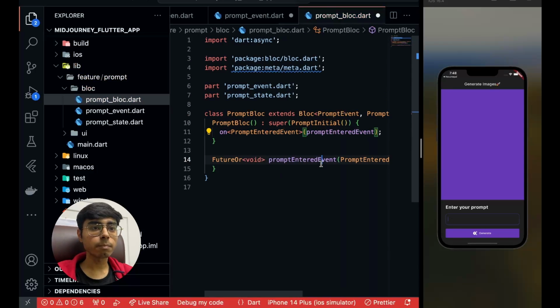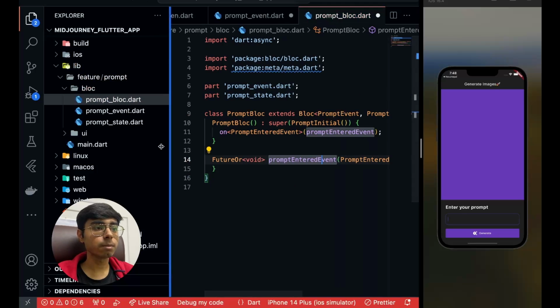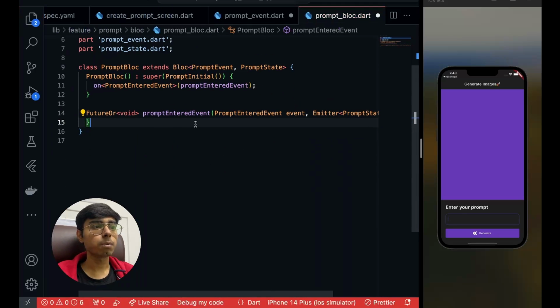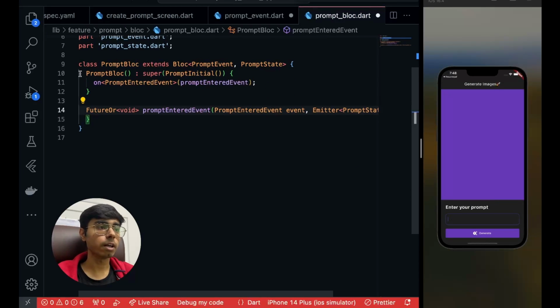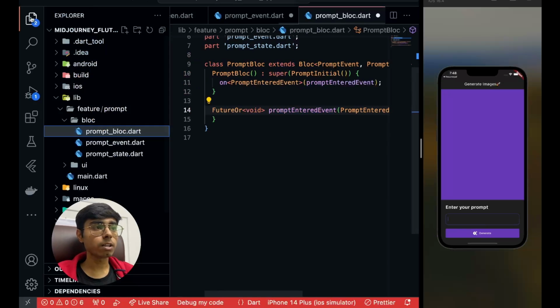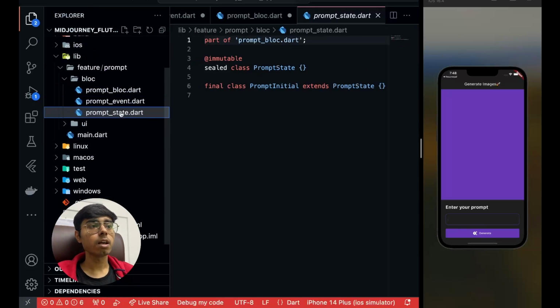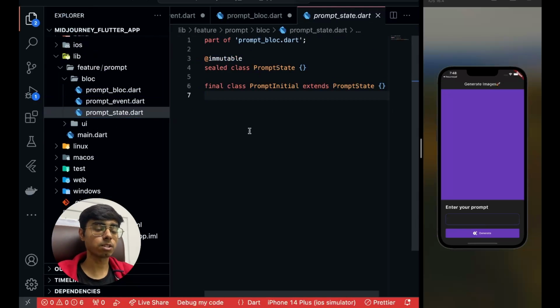So let's create a method, and here you can see the method is created for prompt entered event. And now here I can write whatever I want to write, right? So first of all, as soon as I'm going to click on generate, one state should be emitted for loading, and one can be a success state, one can be an error state.